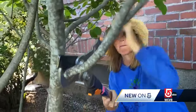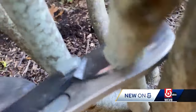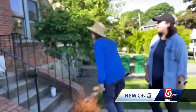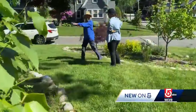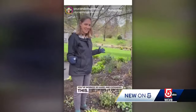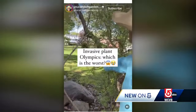Garden coach Jess Zander cuts back an overgrown tree outside a Medford home, just leaving a little bit of stump, which opens things up quite a bit. She's helping to clean up Jesse Schiller's yard, going from town to town giving advice to local homeowners so they can get the most out of their gardens. Jess has a big presence on social media, and her 'you can do it' gardening videos have brought her hundreds of thousands of followers.